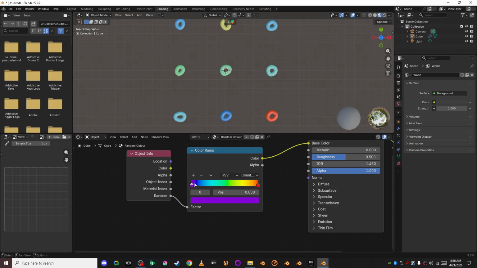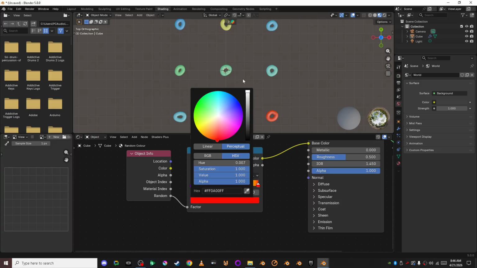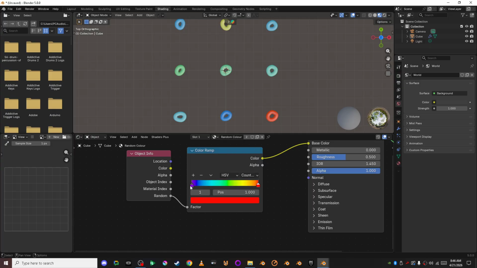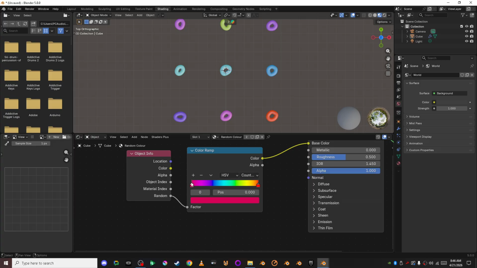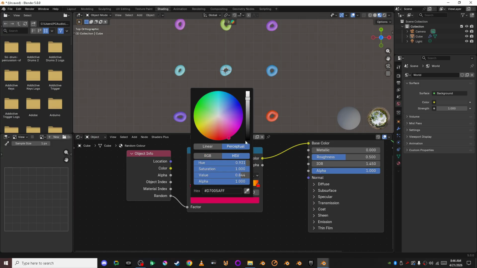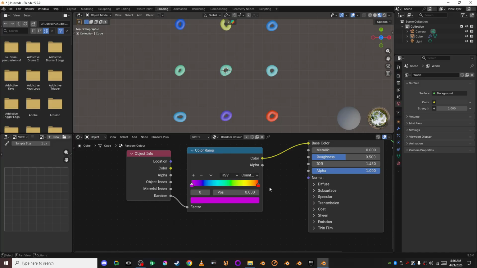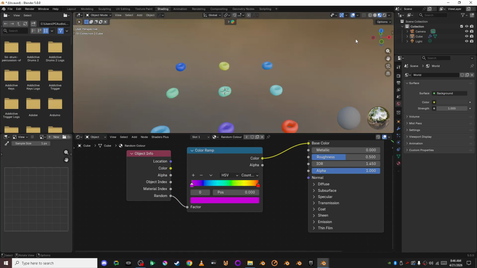Just so we can have all the spectrum of colors around. So you see it goes clockwise from this point color to this point color. So if I change that one to here, and then if we change this way, it changes the effect. I'm gonna bring that back. There we go. Now we got some happy little colors going on.